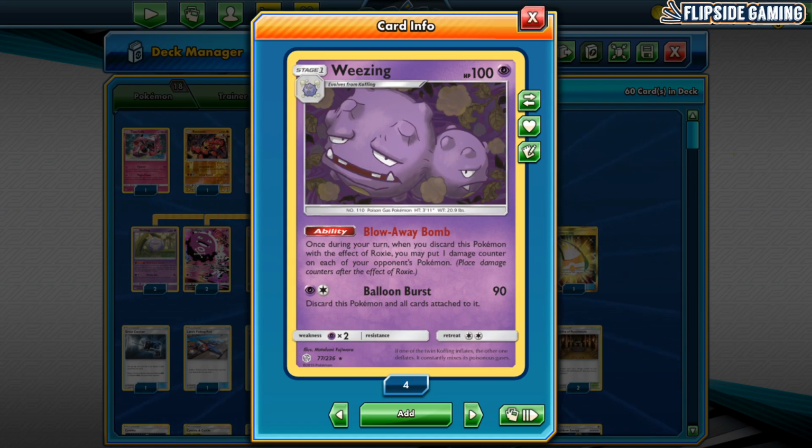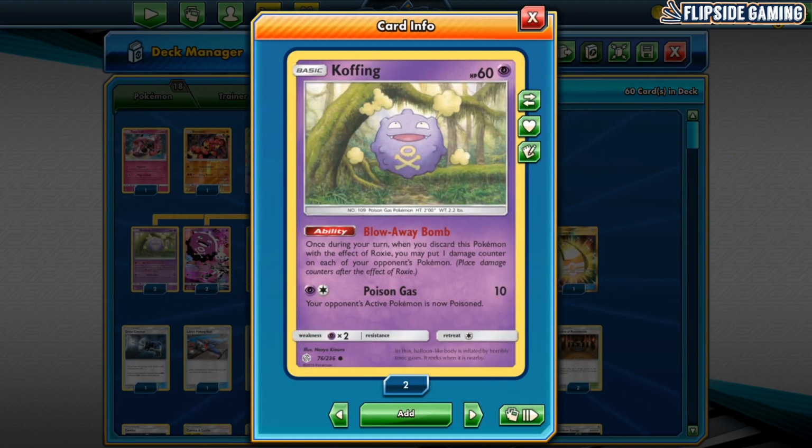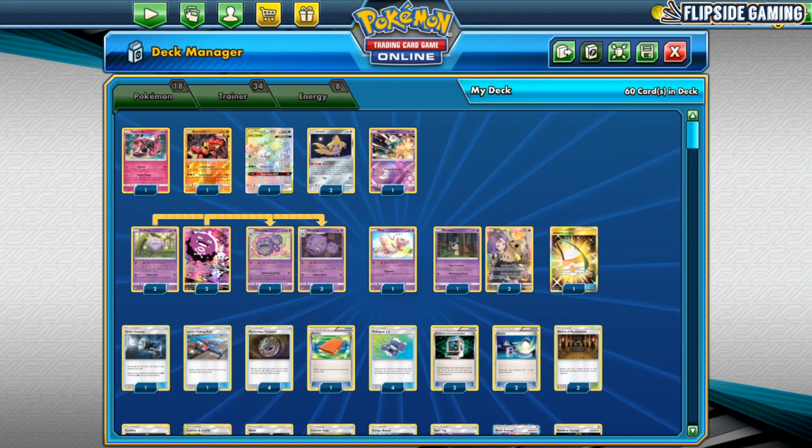Now, Weezing and Koffing both have the effect Blow Away Bomb. We're playing 3 of the Weezing and 4 of the Koffing. Blow Away Bomb reads, once during your turn, when you discard this Pokemon with the effect of Roxie, you may put 1 damage counter on each of your opponent's Pokemon. So if you discard a Koffing and a Weezing, or 2 of just one of the Pokemon, you spread 2 damage counters to your opponent's whole board. And you're drawing 6. So that's really good.